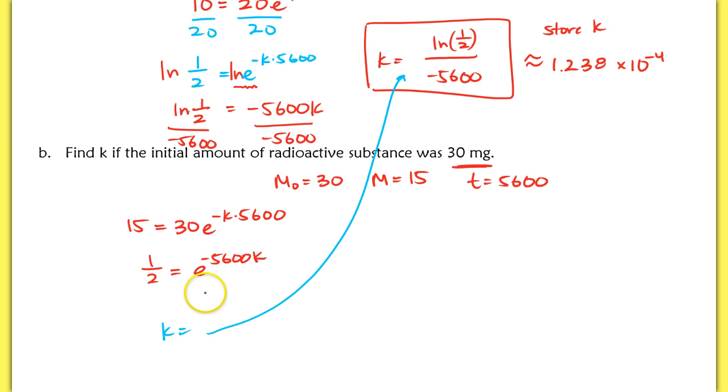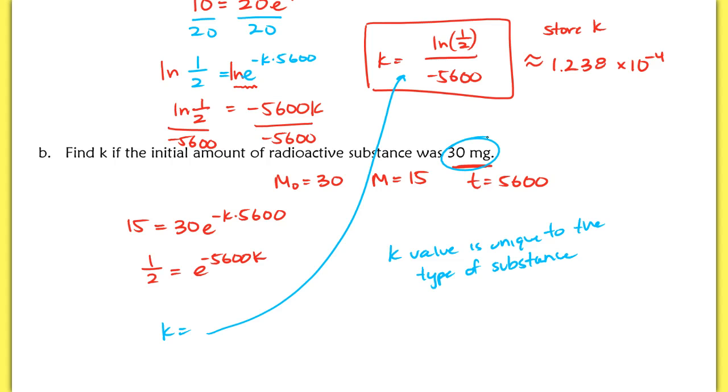We have the exact same equation here that we're solving, and that's because the k value, no matter what you start with, is unique to the type of substance. It won't change no matter how much of the initial amount you have. So if you had 30 grams or 30 milligrams or 10,000, it wouldn't change the amount of time it would take for it to decay to half.